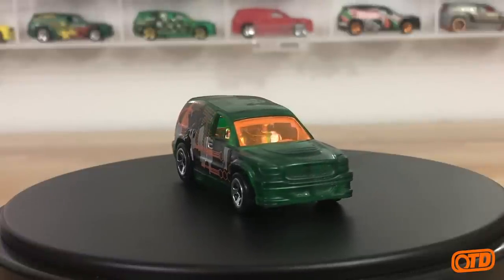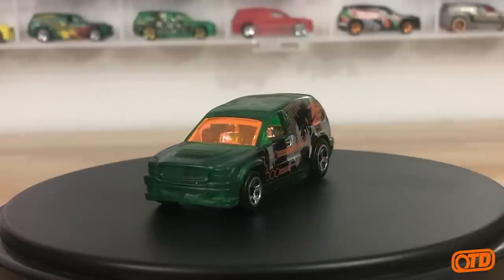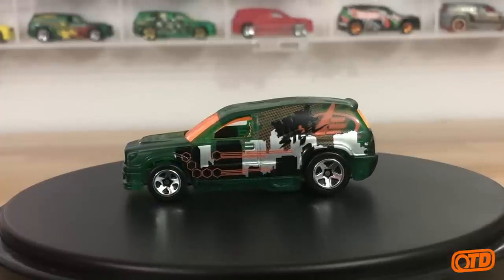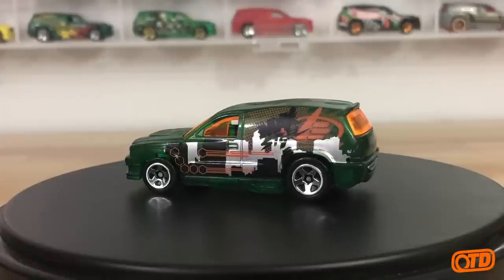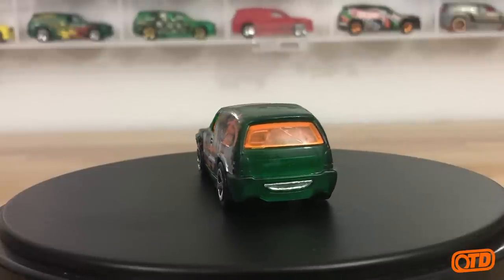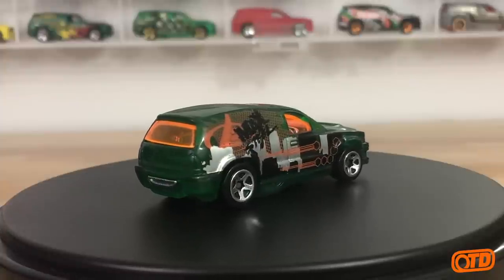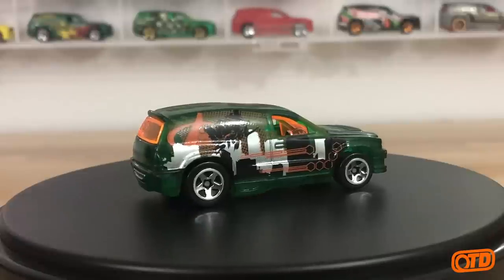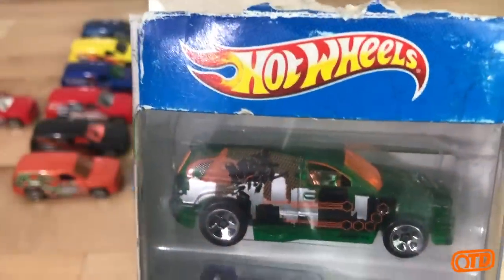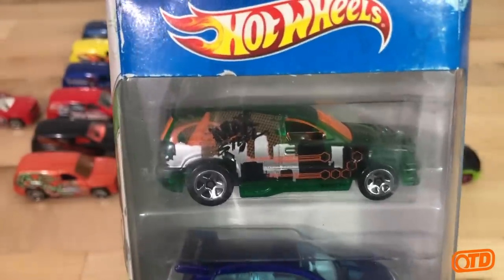I found this on a sales site somewhere in South America. The site could only ship as far north as Mexico, so I had to find a collector in Mexico to buy it off the sales site for me. Then I had that collector in Mexico send it to my friend Tim in Houston, and Tim sent it to me in Phoenix. It took a long time to find, and I bought it because it was the last one I needed — well worth it, and the initial sales price was only a couple of bucks.